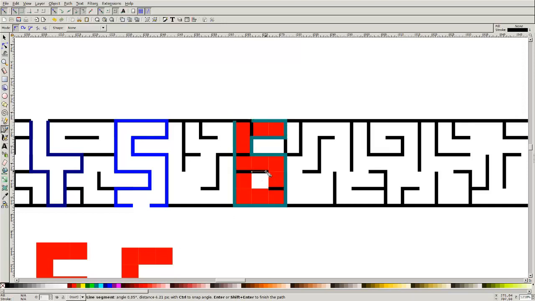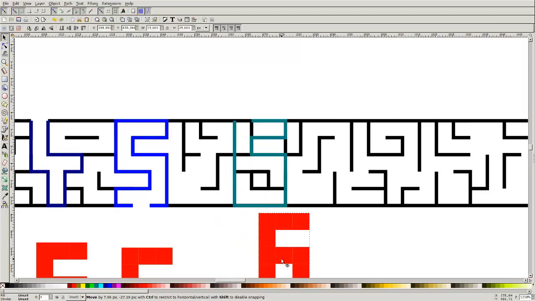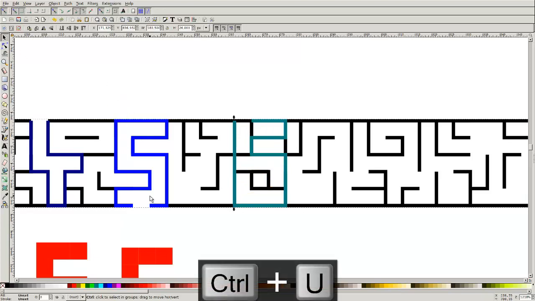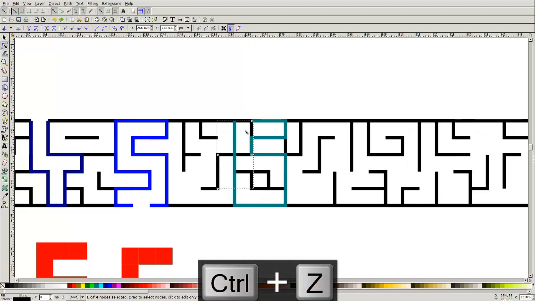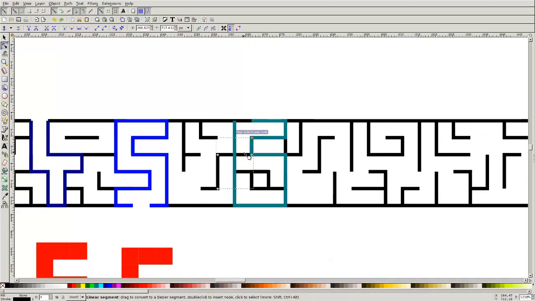And also we need the circle inside the 6. Okay, great. I don't need to recolor that. Okay, remove the 6. We don't need that anymore. And I can also ungroup this whole thing. This is in the way. No. Control Z to undo. So I'll just move this down.